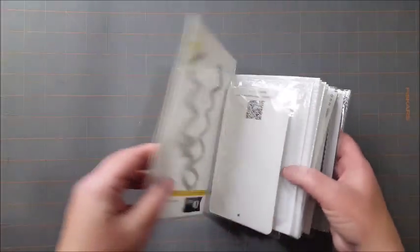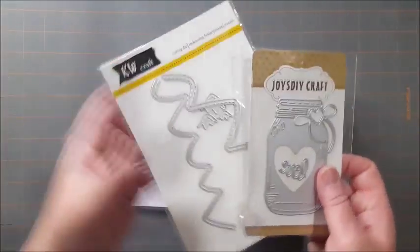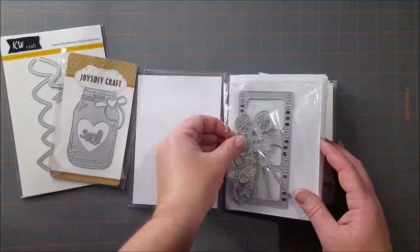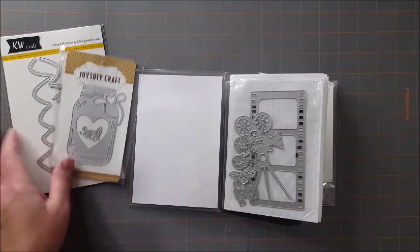So another thing that I like to do with my leftover scrap paper is I have this little photo album thing, and it's full of die cuts that I have bought over the past year. And some of these are new, not even taken out of the package yet. A lot of them I order off of AliExpress. They're super, super affordable, like less than $2. Some are less than $1.